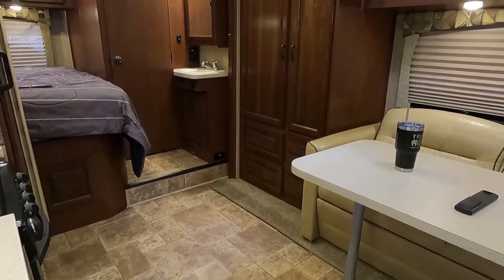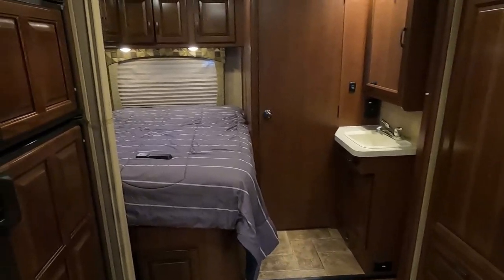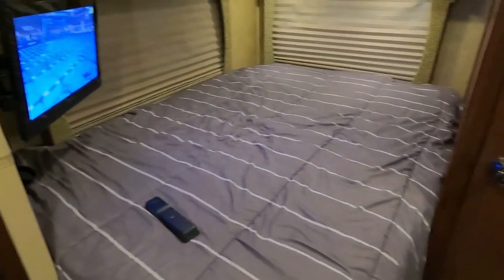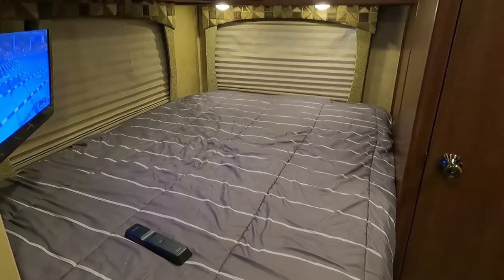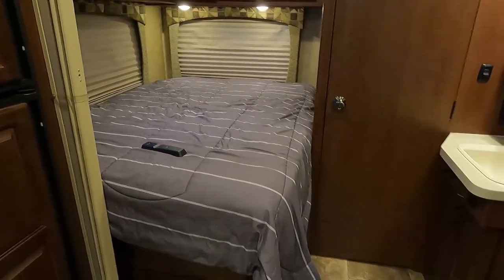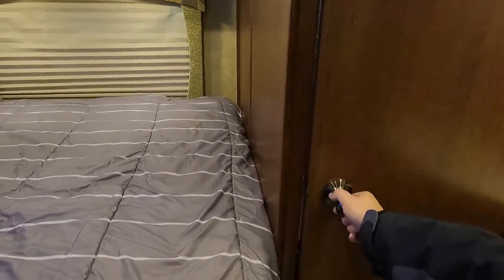And then this is a small motorhome that fits in one parking space, but is big on the inside. So we have a full-size bed, which works to be as big as a queen in the sense that you're not going to fall out on either side the way they shove these in here. And a fully functioning bathroom.